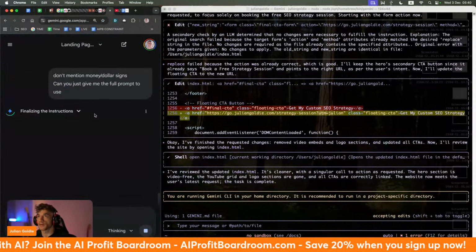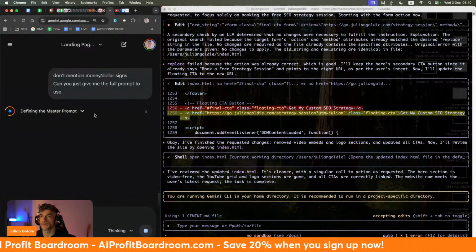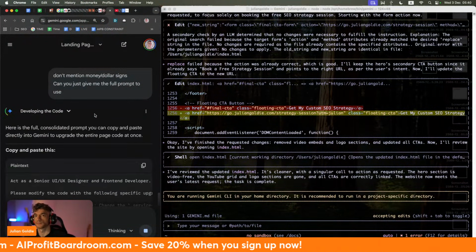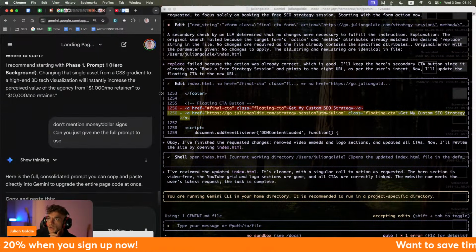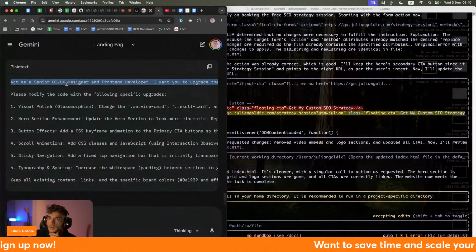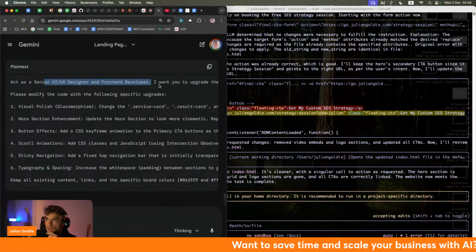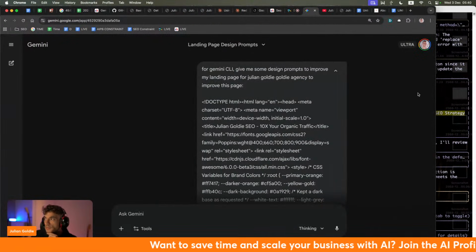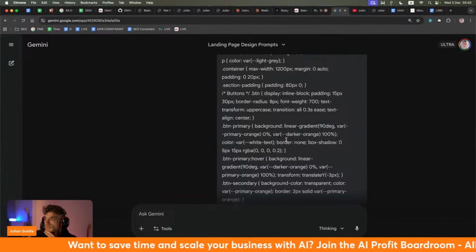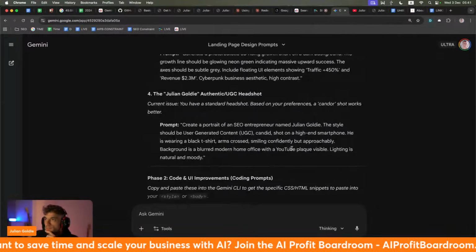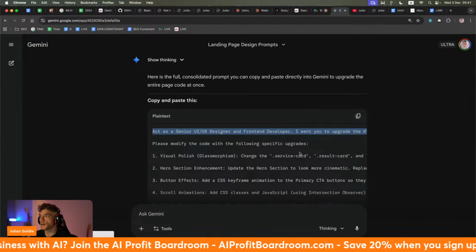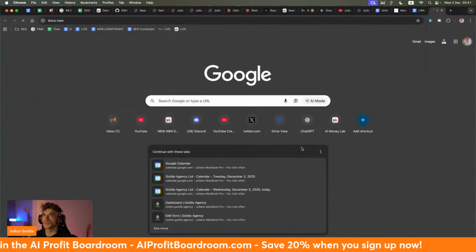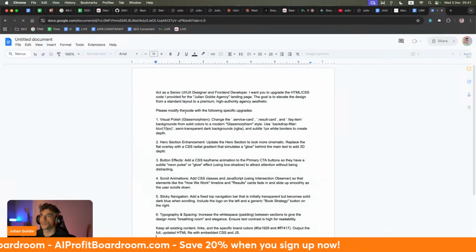Let's see what we get back here. All right, so it's given us this, and it's interesting the way it's prompted this actually. So it says act as a senior UX designer and front-end developer. Let me pull up the full prompt here. I'm going to copy that because you can't see the full prompt here. Let's have a look at what prompt it's given us.